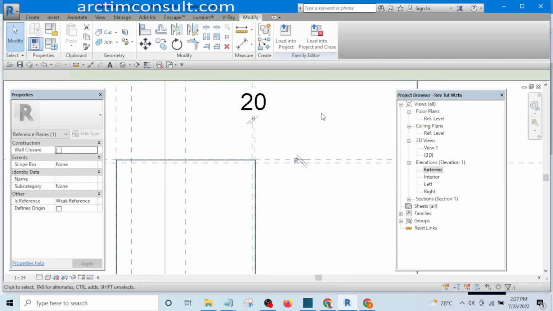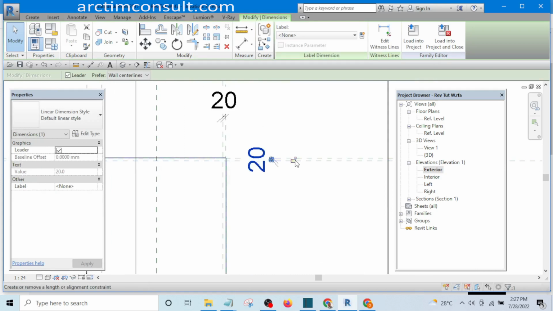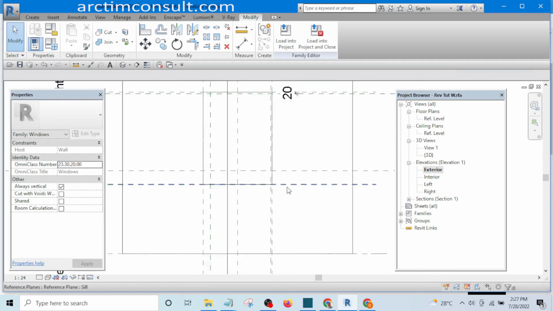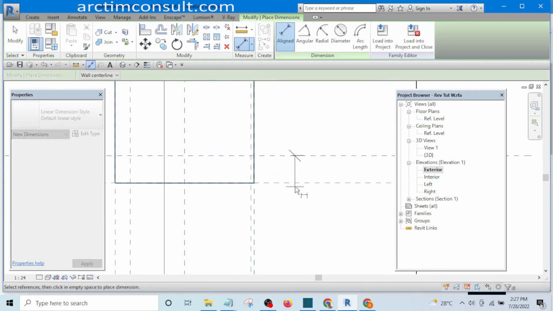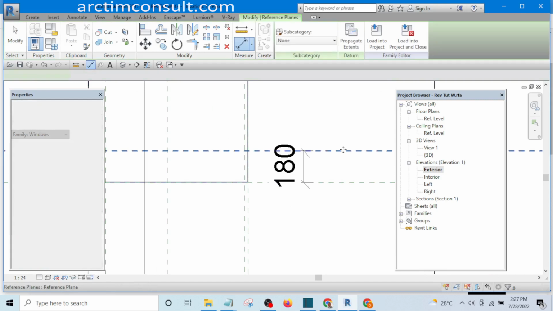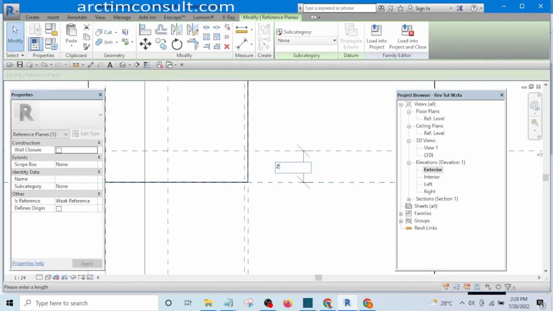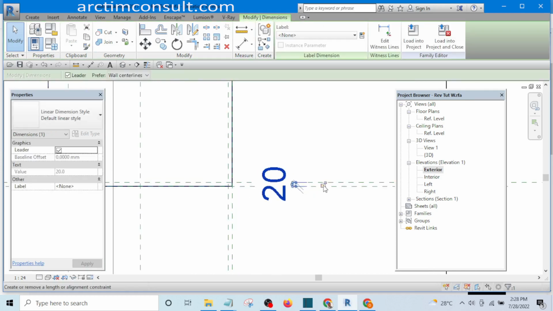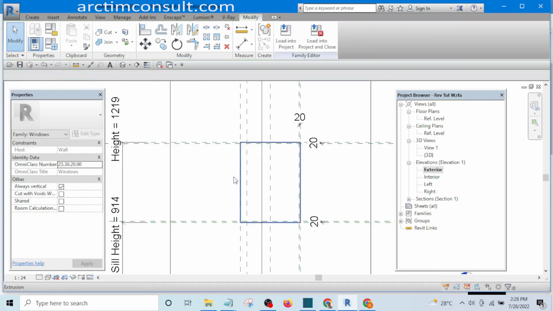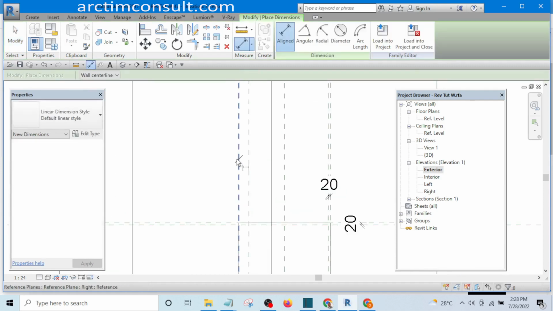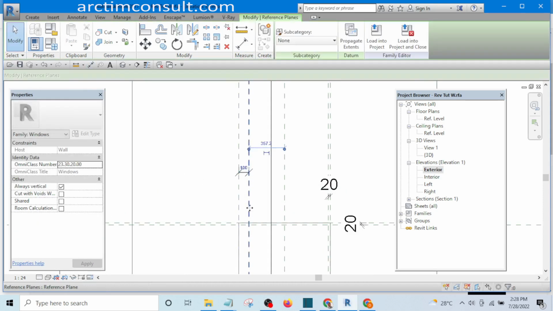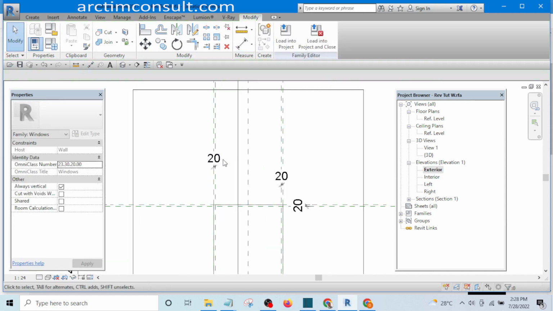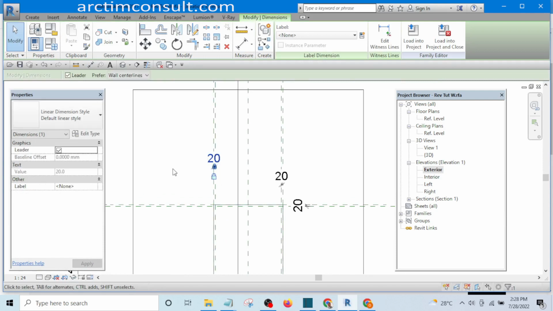It's okay, and select your dimension, lock it, select your dimension, lock it, so that anytime you are increasing the window or decreasing depending on the type of variation you want to create, your model will not scatter, it will remain intact. Okay, so I make sure I lock it all around 20 mm and lock this as well. Right.